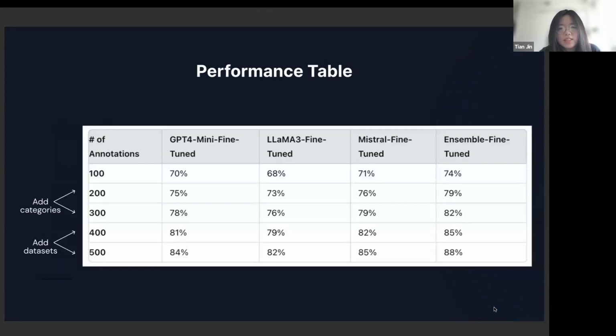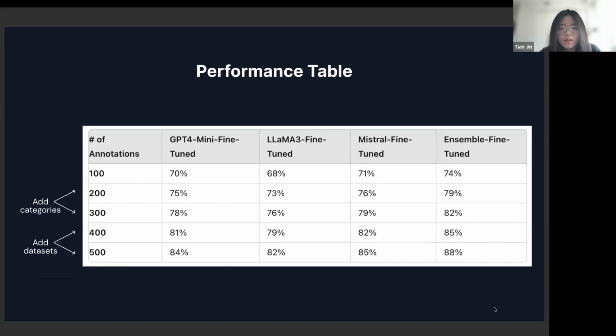To better understand the performance across annotations, let's take a look at this table. It shows how different models such as GPT-4 and Llama 3 perform across varying numbers of annotations. The first row is one initial model, and the second and third are model versions where we add more categories. Similarly, in the last two rows, we keep adding training data.